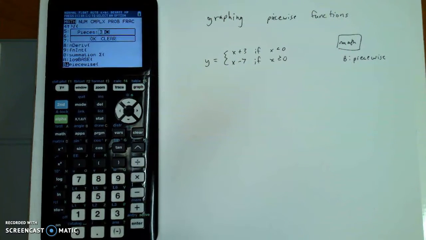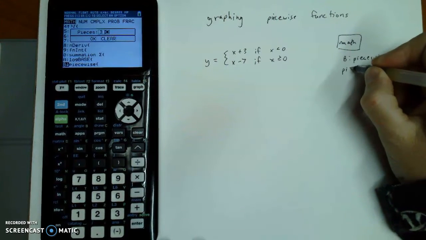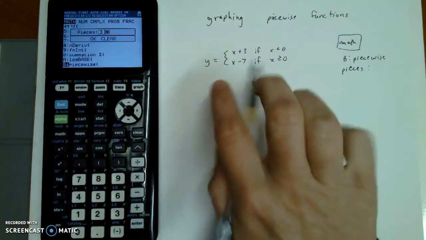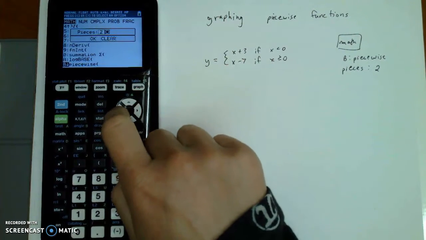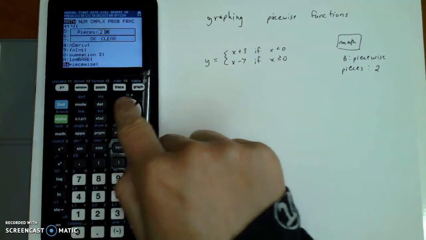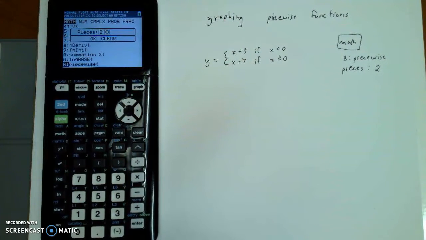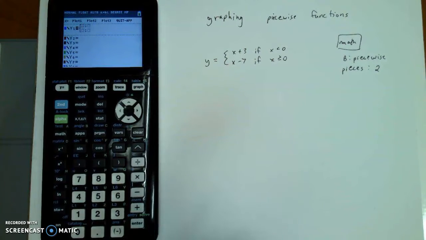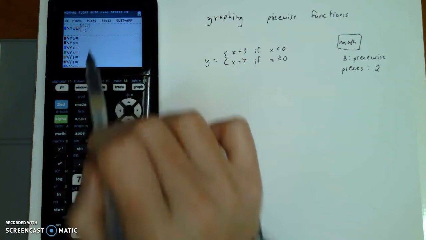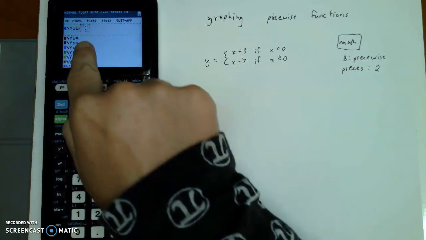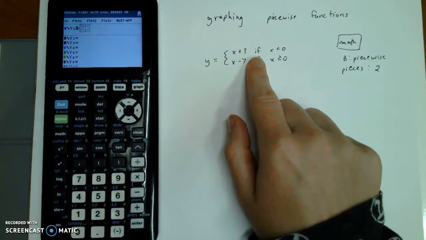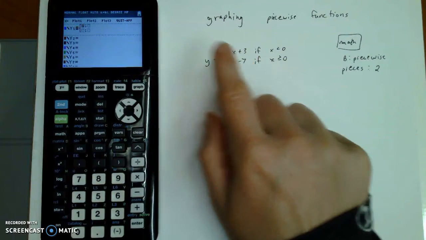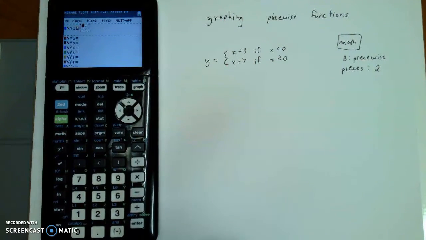The first thing it asks me for is how many pieces do I have? Here I have 2, so I'm going to go ahead and enter that as 2 pieces. So let's hit left to go down, and again you can kind of mess around with that until you've got the right number of pieces, and then let's hit enter and enter. At which point this is going to give me the setup I need. Now, it's got a little semicolon instead of that if, but that semicolon is going to act like the if. So I'm going to put this on the left side and this on the right side.